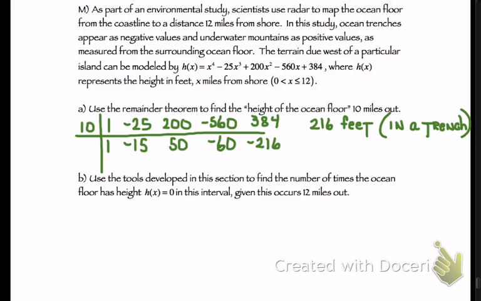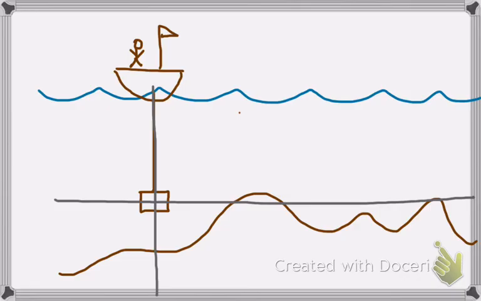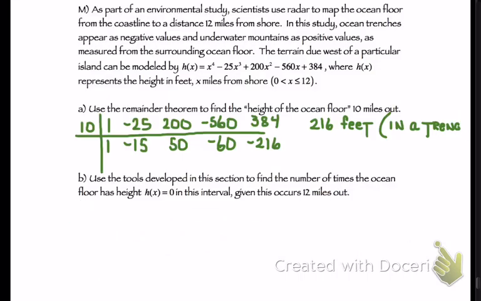Let's go back to our picture. What it means is, how many times does our ocean floor match the distance of this box? So there would be 0, there would be 0, there would be 0. It's not that the ocean floor is going to automatically rise and you're going to sink your ship. We want to know when it's level and when it's equal to that box. So think about when it equals 0.